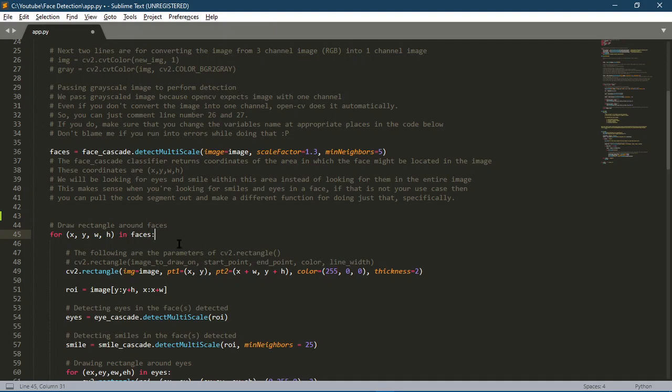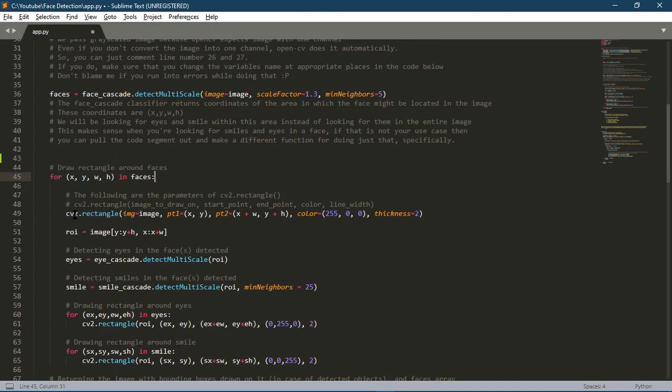So we would be going over all those bounding boxes, and inside we are drawing a rectangle using the cv2.rectangle function, in which we are passing the picture on which we would be drawing our rectangle, then giving it a starting point and an ending point, and then the color, and then the thickness of the line that is being used to draw the rectangle, right?